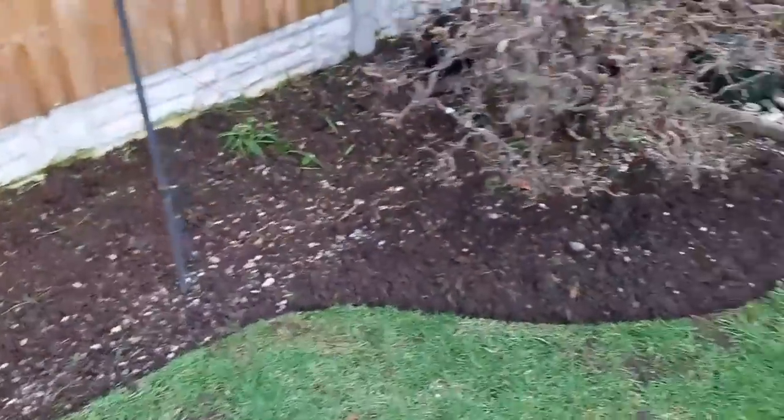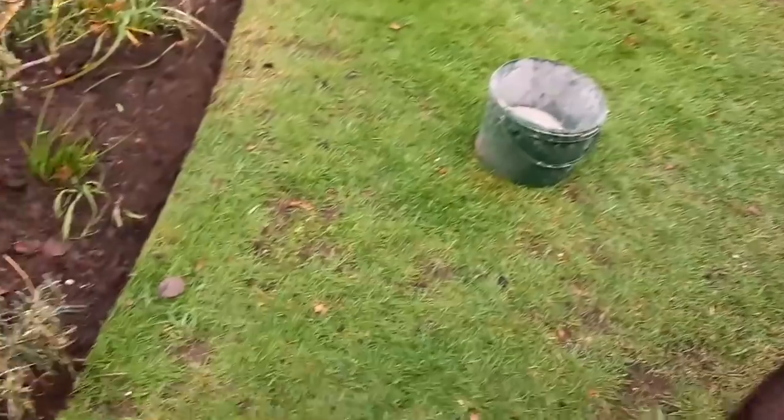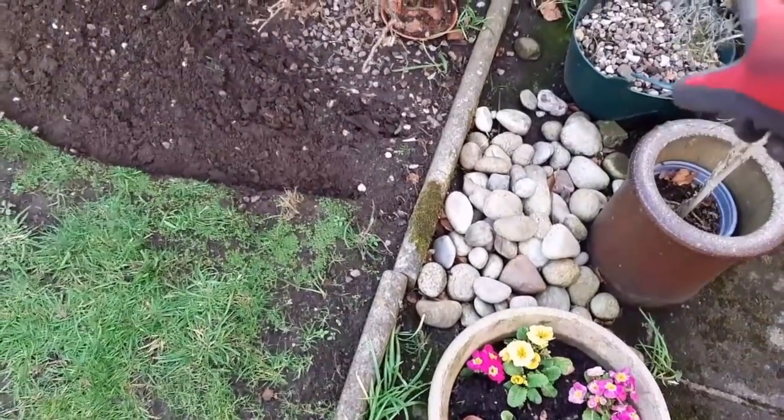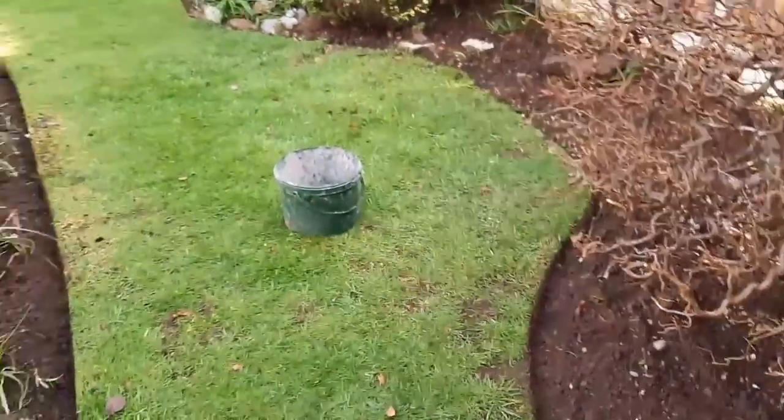Here, I told you last time I got these stones out, and I still haven't had a word with her, so I'll have a word with her today and see if she wants me to put them back in. But that's a job, if you know what I mean. These have got to go. The clean stones, there's some over there. It's got to have membrane down, and I'll see what she wants to do.